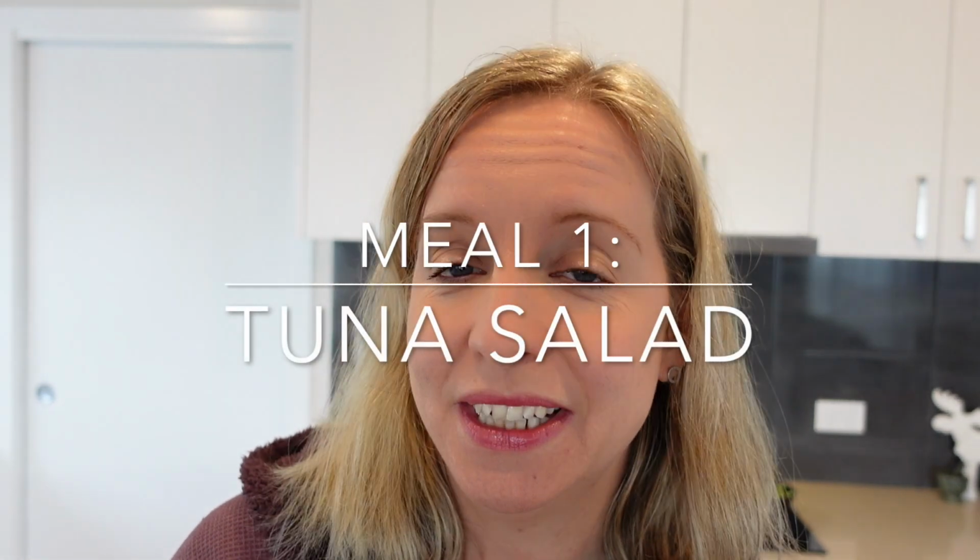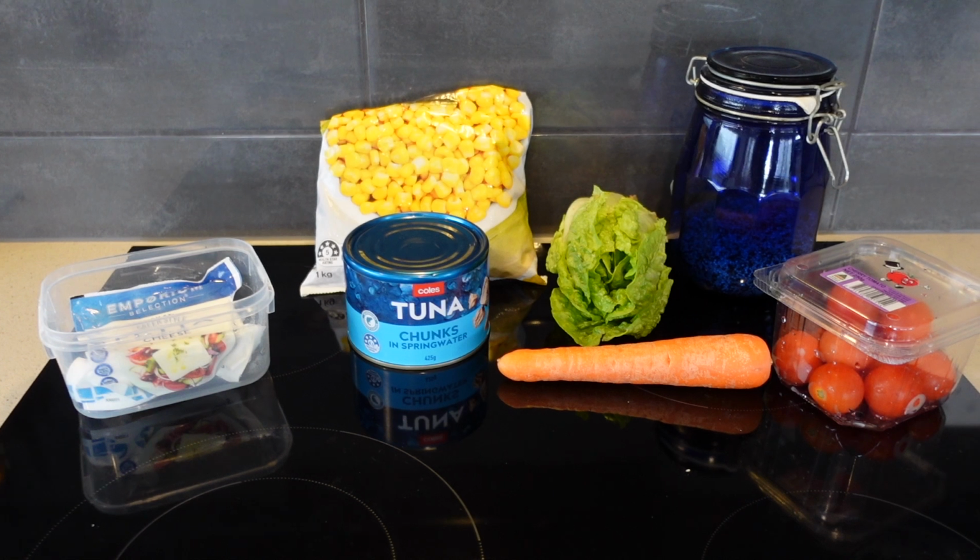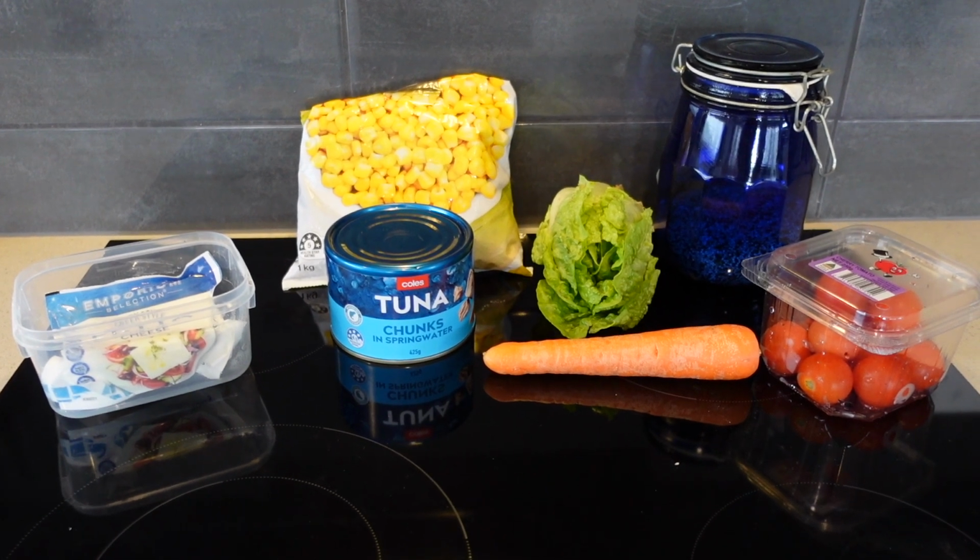Let's dive in. The first meal I recommend is a tuna salad. It is winter here in Australia where I live at the moment, so tuna salad, I actually did have tuna salads last week, but tuna salad is very simple. You can either use a large can like this and divvy it up in portions. I used one of these cans to make 5 portions for myself last week. So you can do that if you want to.